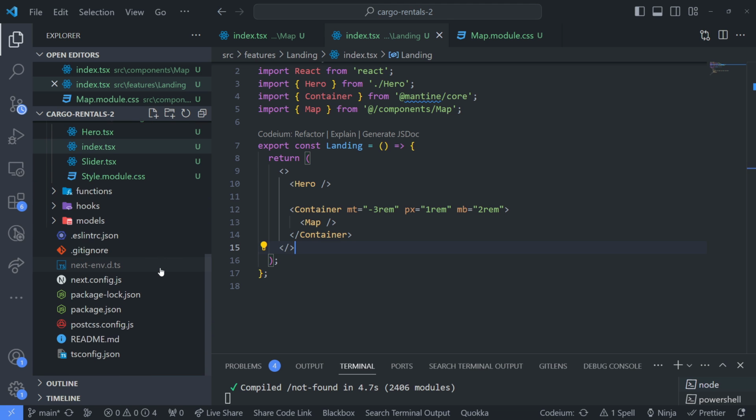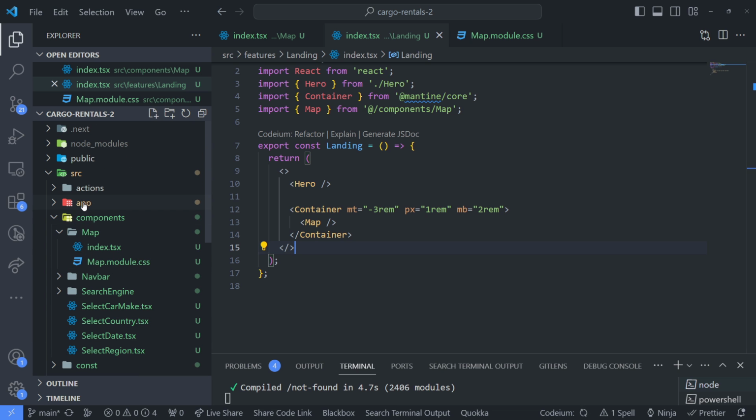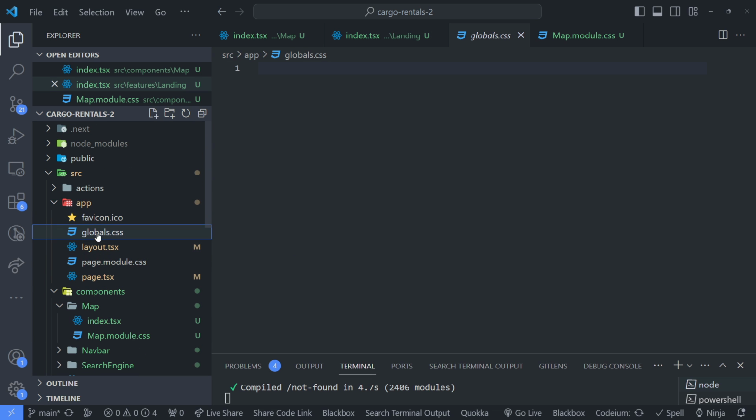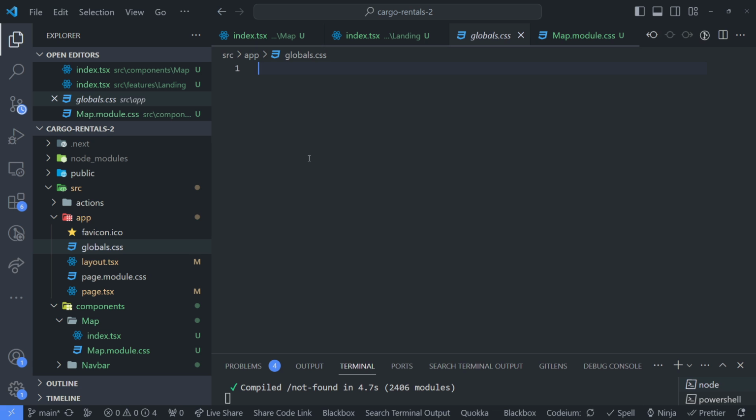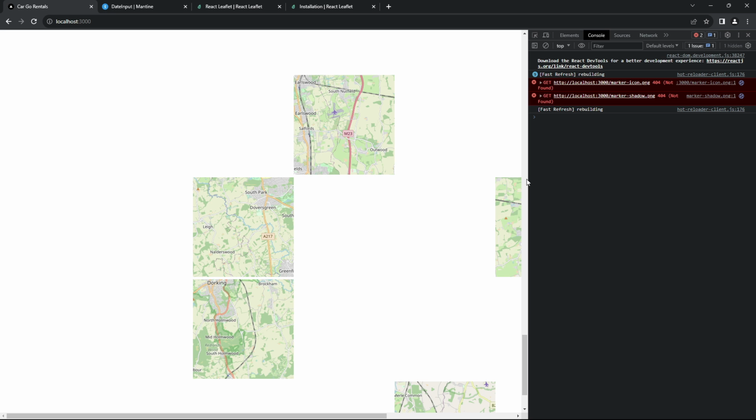There's a CSS style that you need to add, right? So I'm going to put that in my global CSS file. So here I'm going to import this, right? You can find that in the documentation. We need to import this CSS, and when I save it, close this and come here.